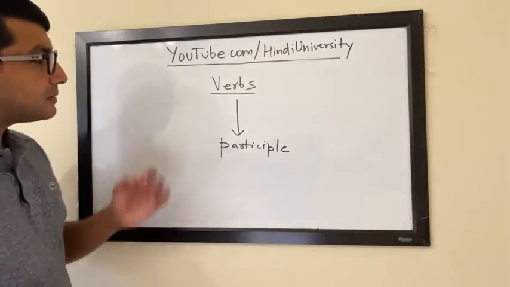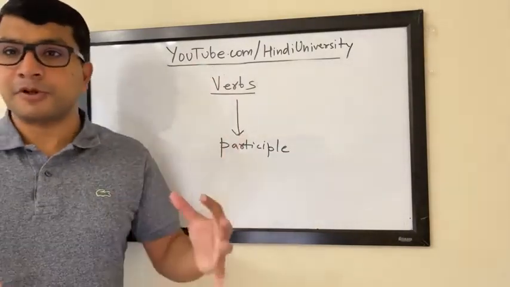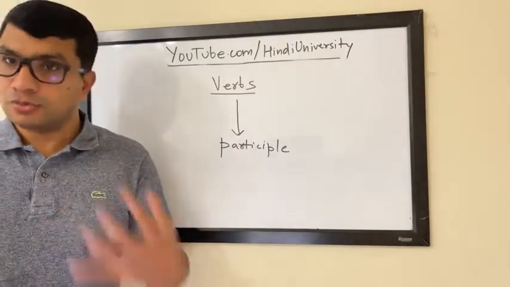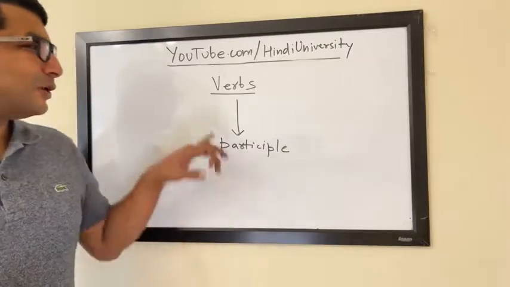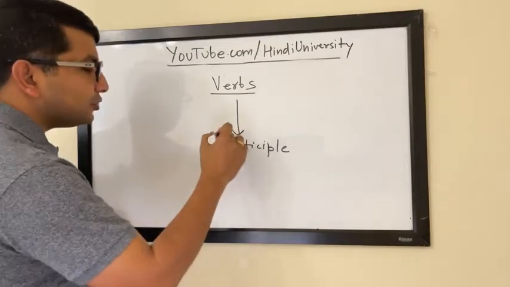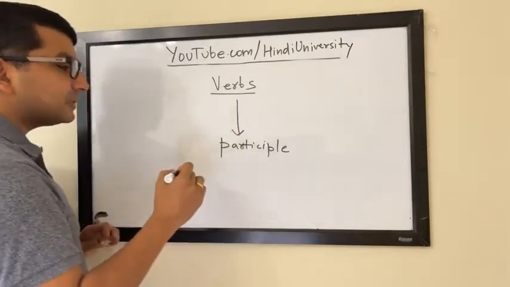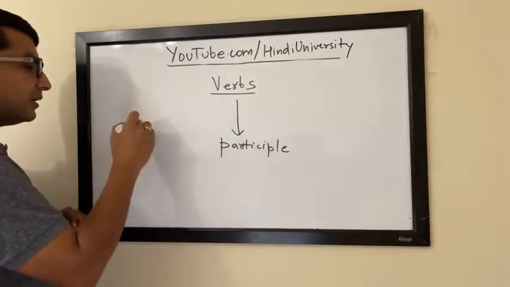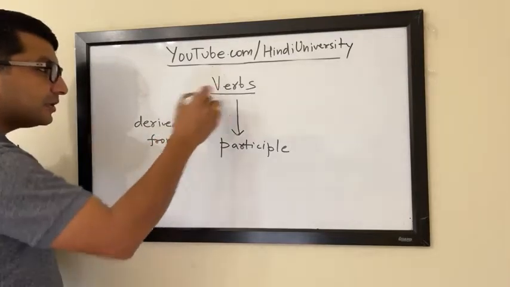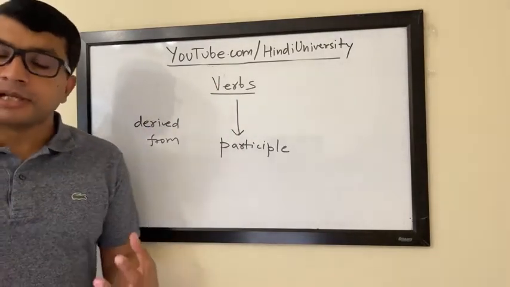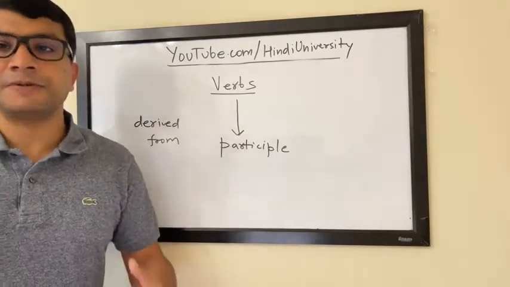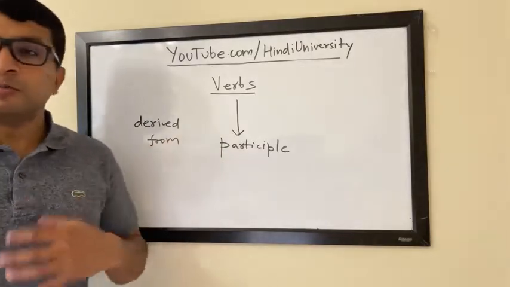There are many things that can be described by verbs. A very powerful tool. All of these parts of speech are nothing but tools to help you convey certain sentences. But as I said, in the intermediate advanced levels, you move into the territory of participles. And participles, as I covered in the past, are derived from verbs. So they have qualities of verbs, but in addition to that, they have qualities of other parts of speech, such as adjectives and adverbs. So that's why they are called participles.